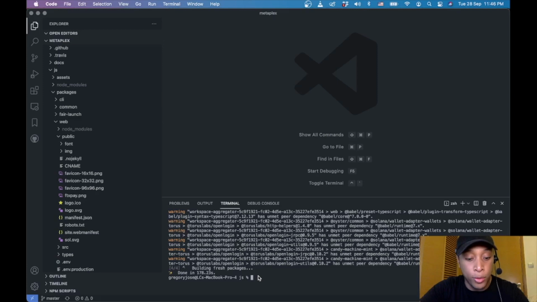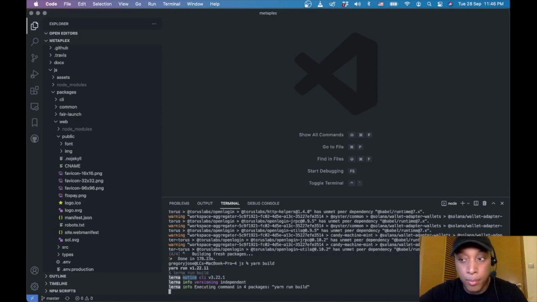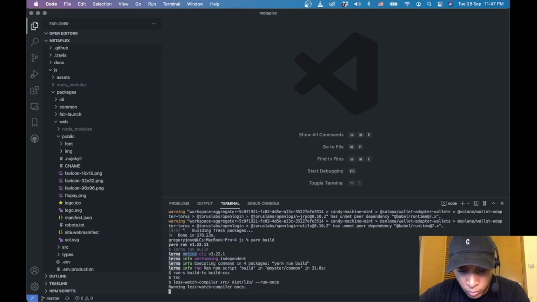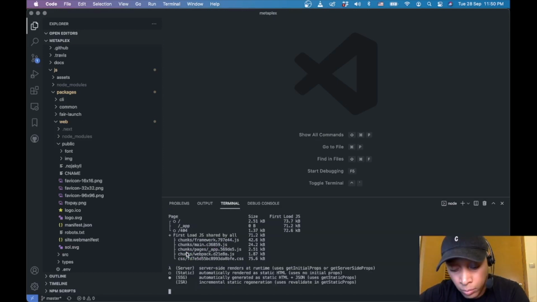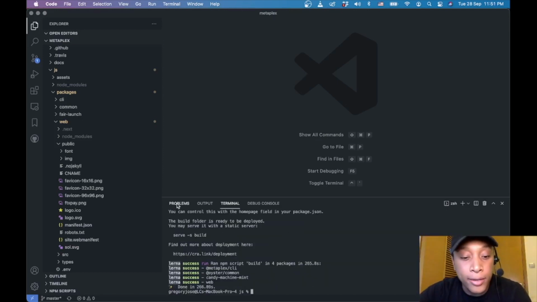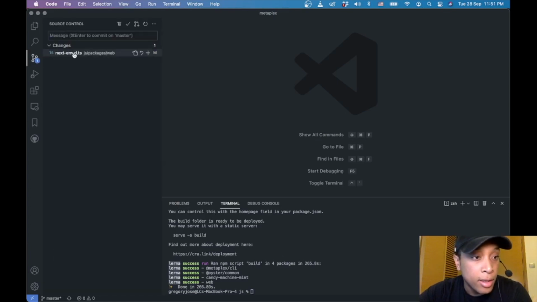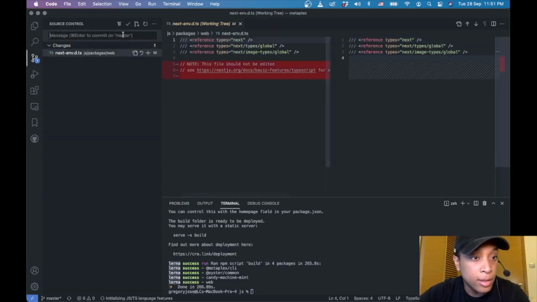So we can also run yarn build now. This might also take a few minutes. Right, so now this is done. Make sure everything is committed.